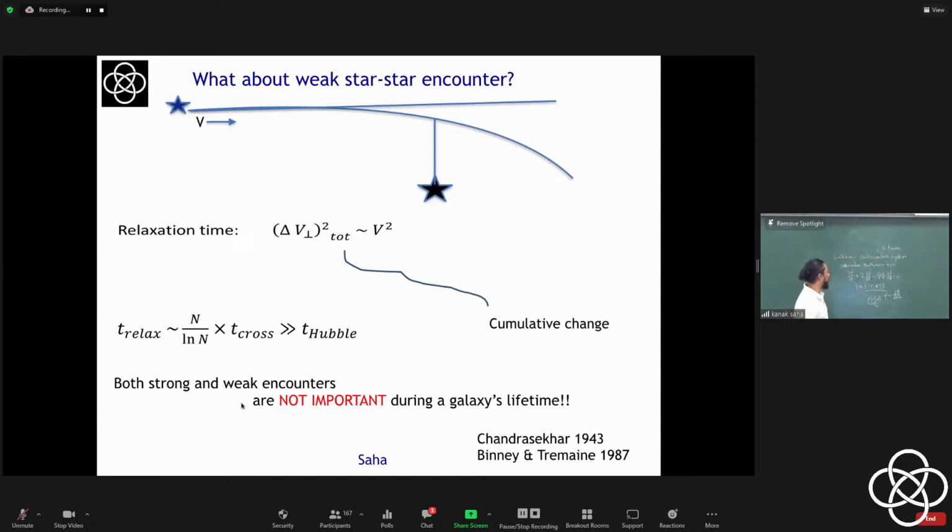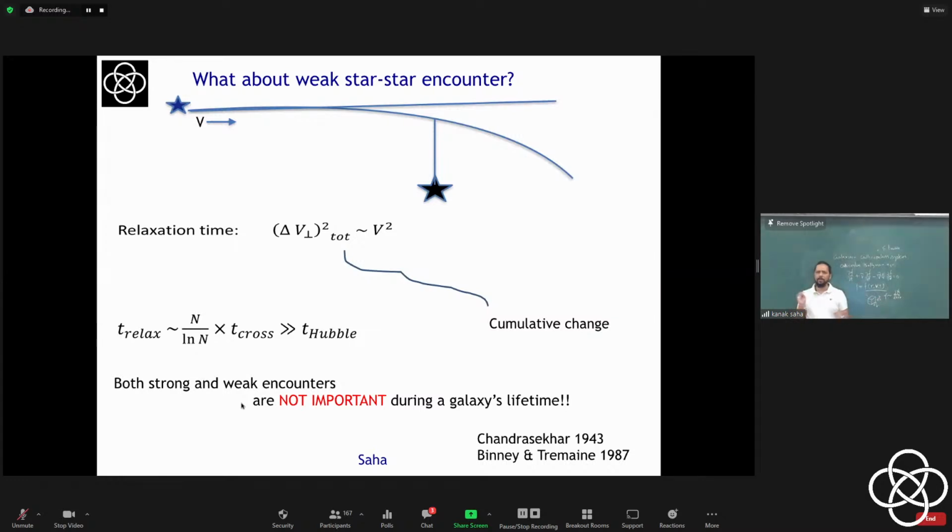Now, we don't know how the phase space density in the galaxy looks, and neither can we measure it in external galaxies, except now for the Milky Way, because of the Gaia satellite, which allows us to measure the 3 positions and the 3 velocities of 1 billion stars. So this is now possible. But even 10 years ago, pre-Gaia, it was not very easy.